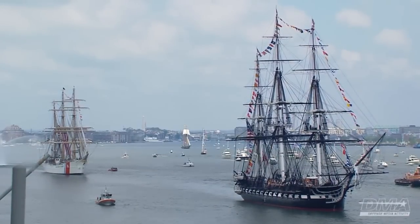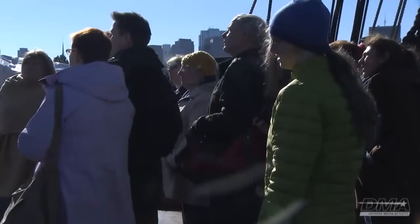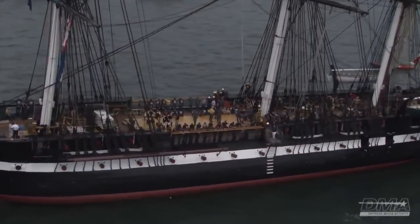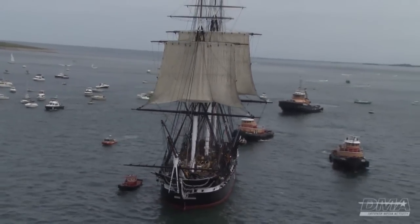There were times when I had command, I used to go out and stand on the pier nearby and look at the approaching visitors. I didn't look at the ship, I looked at them. And the expressions on their faces said to me, they are seeing her with a full set of sails, glistening white in the sunshine. I mean, it's just an awesome sight. Since 1976, Constitution has become larger and larger, I think, in the minds of the visiting public to Boston.